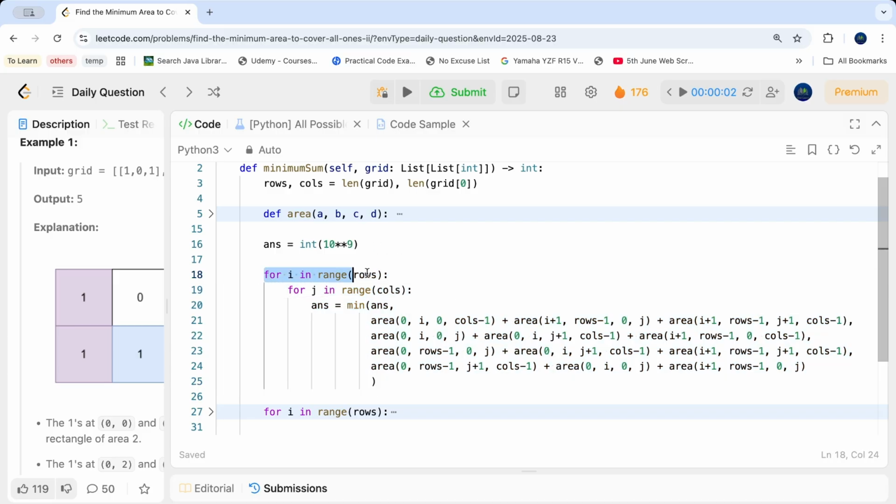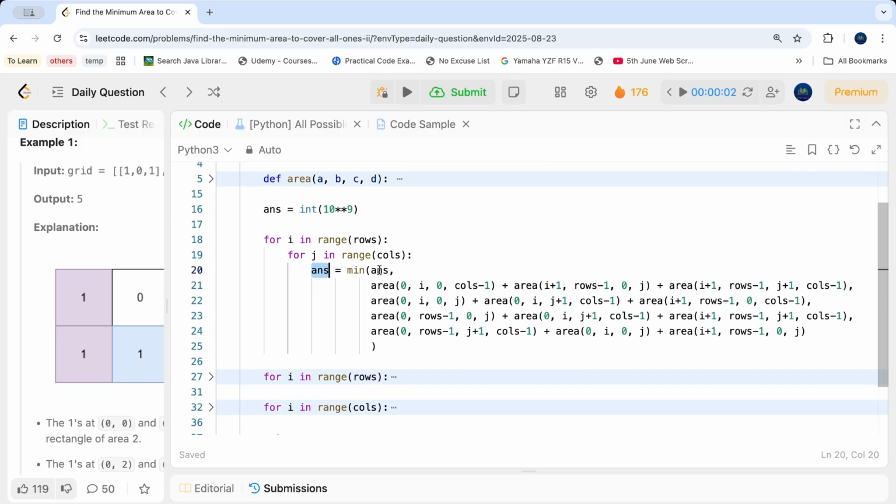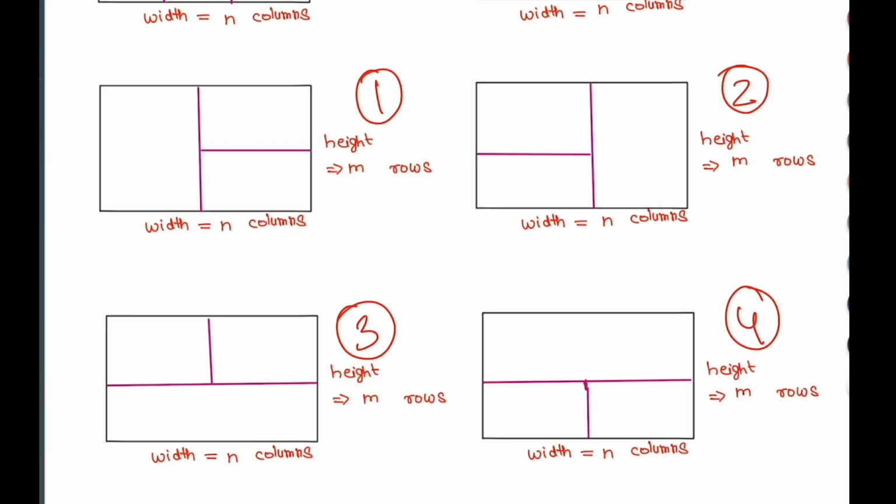We are going to say for i in the range of rows and for j in the range of columns, we are going to run a simple loop, and we are going to cover each and every point in our grid. And we are going to say answer will be equal to the minimum of the current value of answer and the sum of the area of the 3 rectangles, right? Basically, we are having pattern number 1, pattern number 2, pattern number 3, and pattern number 4. We are trying with all the 4 patterns. Ultimately, we are storing the answer in our answer variable, and this is going to be the minimal possible area, right? Now this first line of code is for pattern number 4. The pattern number 4 you can see on the screen.